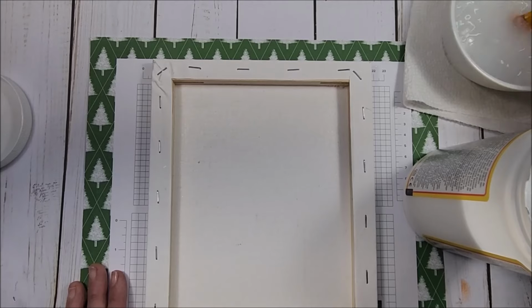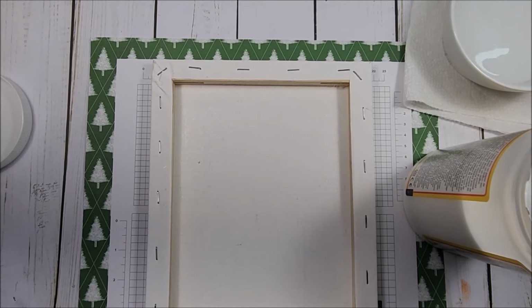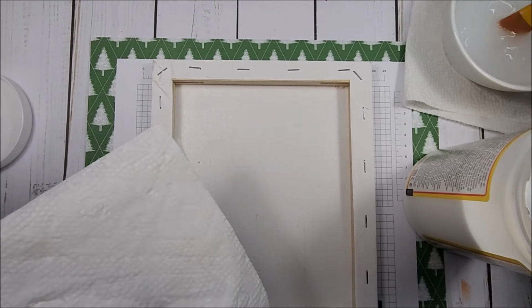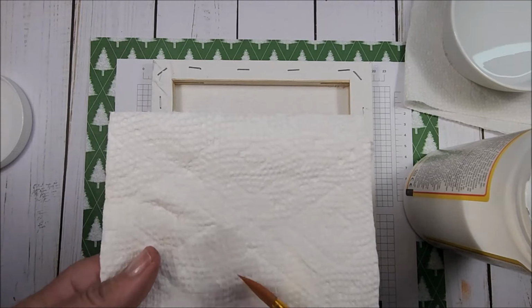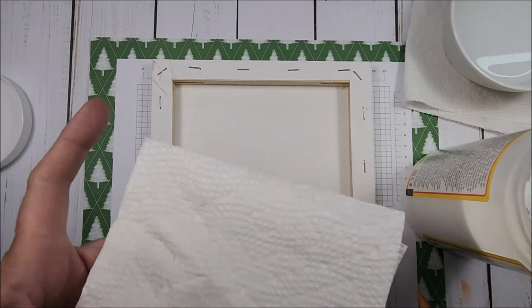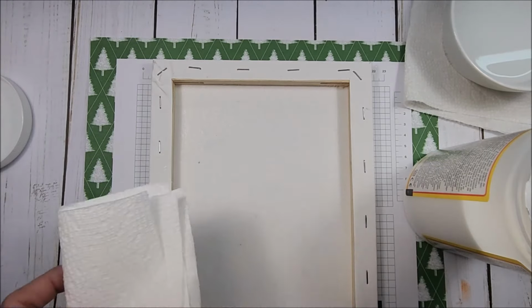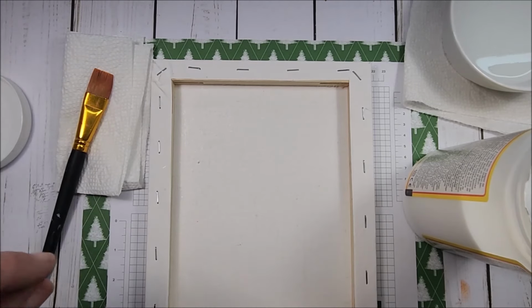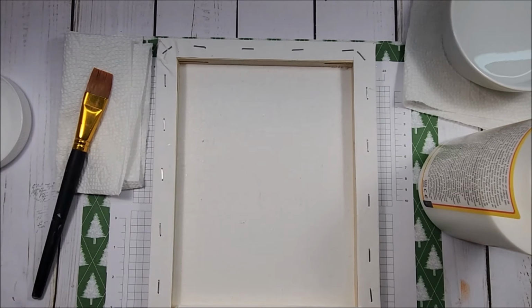Because did I mention this is one of my good toll painting brushes? Which I haven't done toll painting for years. I'd also be interested to know those of you who have done toll painting. Let me know in the comments. Remember toll painting? Does anybody still do toll painting? I used to love painting birdhouses with Russian flowers. That's where you used three different colors, like, you know, purple, maybe a couple blues, and each petal was dipped in gold and didn't clean it till it was done. I think there was like 36 brush strokes. Oh my gosh, I loved making those. Okay.